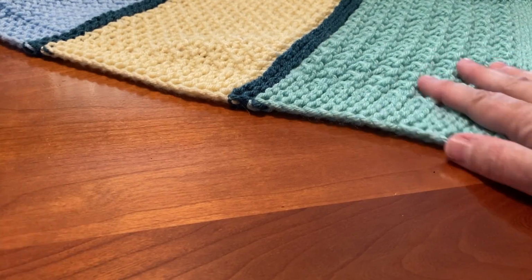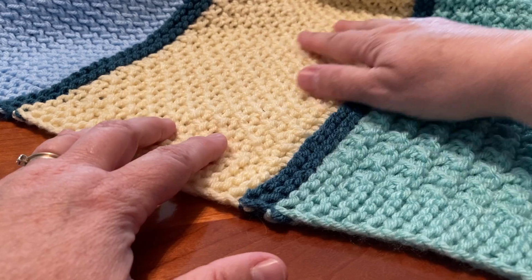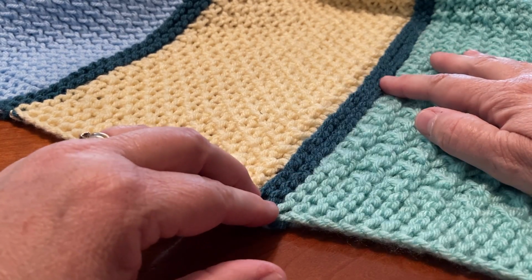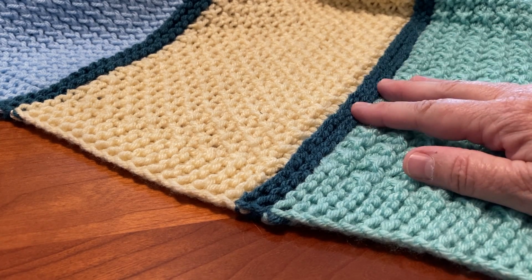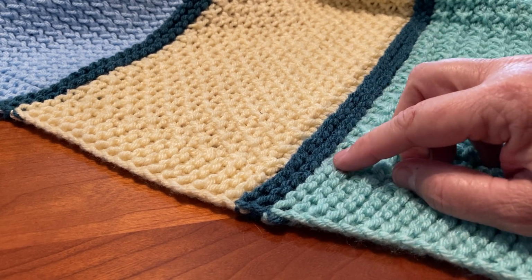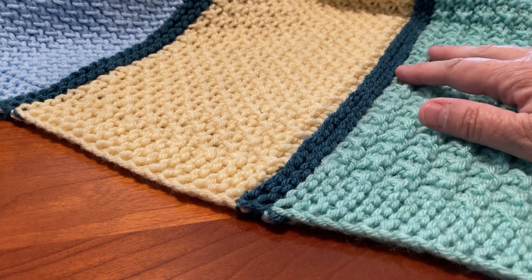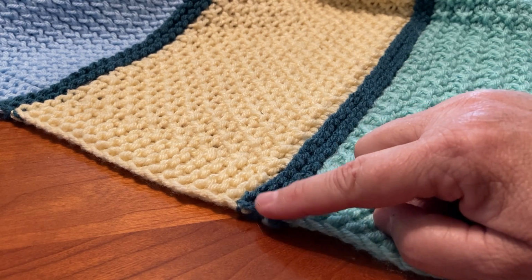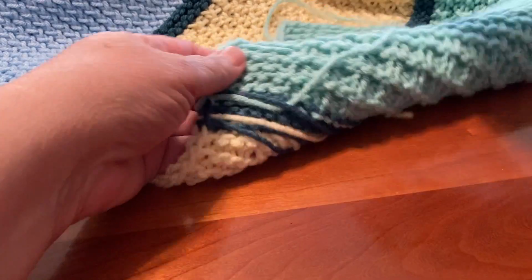Here's an example of a blanket I'm currently working on where I did the hurdle stitch, then I did the double moss. And I wanted to put this garter stitch in as a way of going from one color to another to kind of make it right. The last row of this particular one was purl one, knit one. So then I changed color to the dark teal and did one full row of knits. And I got no dashes. The dashes, again, are on the back.